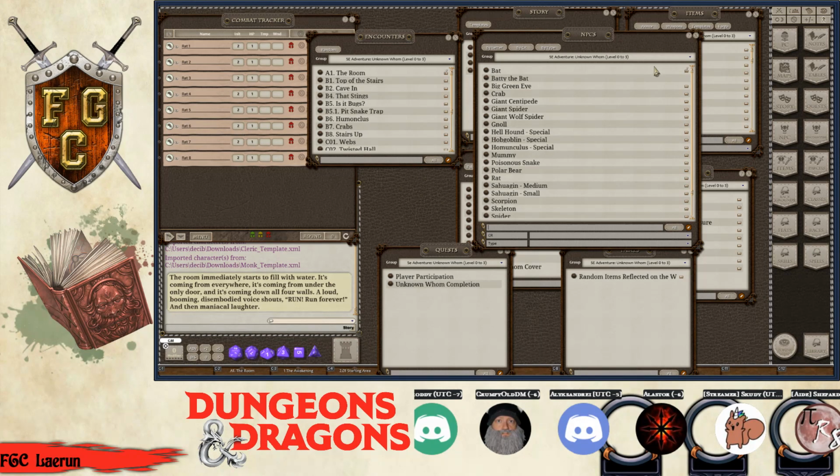Okay, so Batty the Bat is part of this campaign, but it's not part of the module. And as you can see, he does not have a little book next to it. Unless I save this and re-export it with the changes that I've made, this is not a permanent fixture. This is only per campaign. This does not change the actual module itself. It only changed the state of the module at this time and at this place. So if I was to reload this module, this Batty the Bat would no longer be here. And if I made a whole new encounter or a whole new setting, I should say a campaign folder, that Batty the Bat would not be associated here. So if there's any questions about that, please ask.